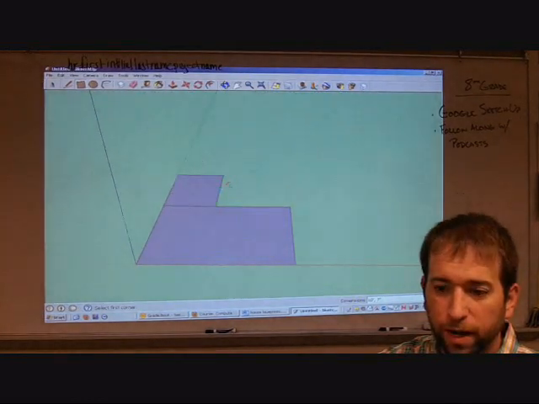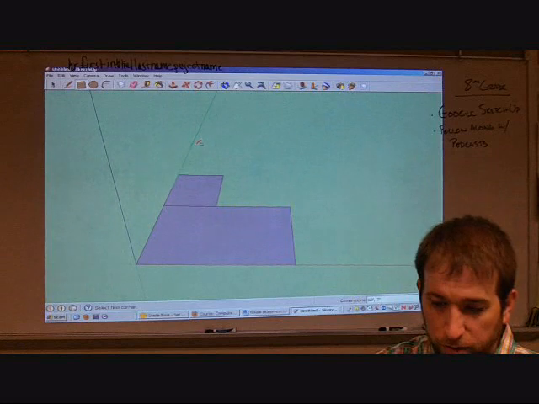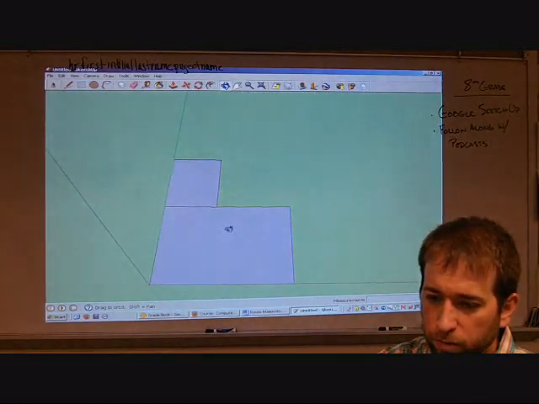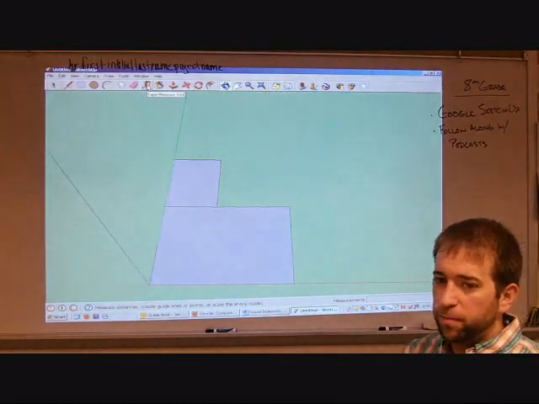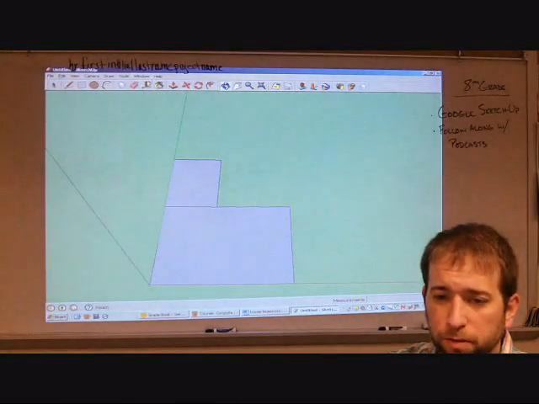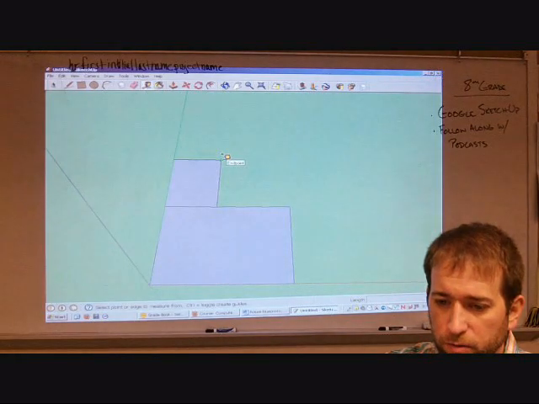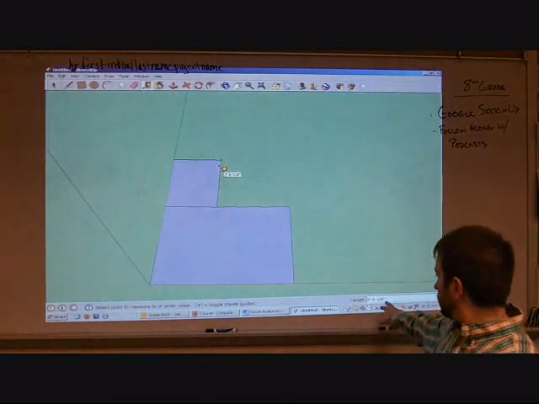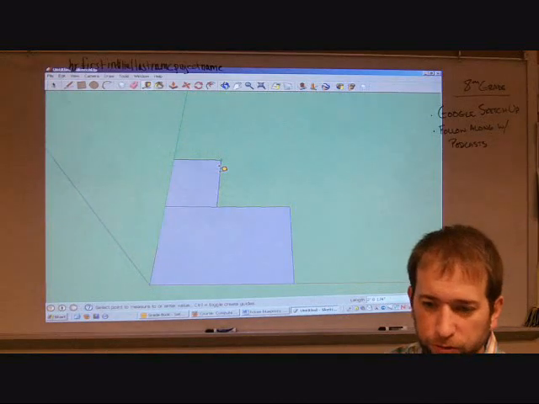So I'm going to go through my house and concentrate on all my measurements. One good thing you can use here is the orbit tool to look more down on the house, and you can also use the tape measure tool on the top of your button row. If I click that, I can not only click and drag down and find my measurements. All measurements are found down here on the bottom right, but also I can make markers for myself.